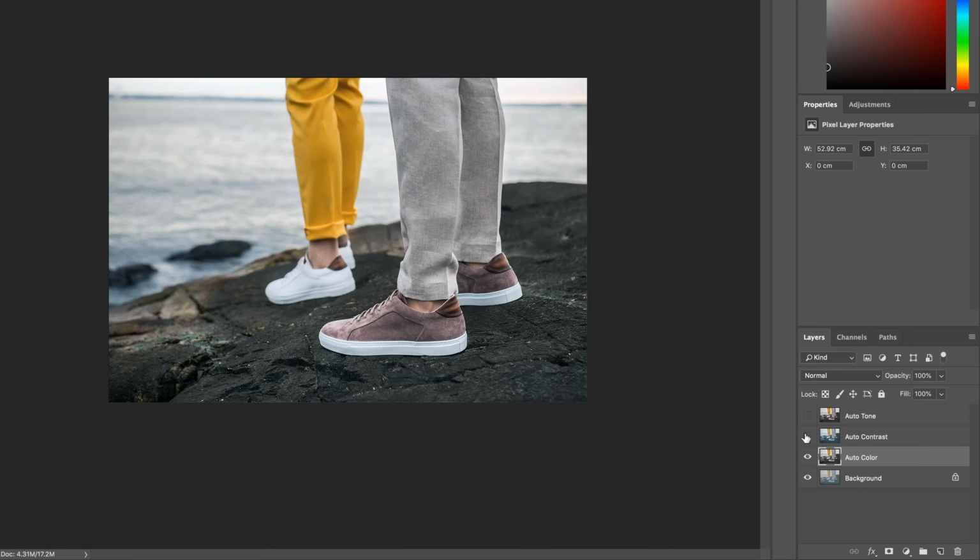So in terms of the layers, what I'd like you to do is practice turning on, let's say I wanted to just see auto contrast. Okay, so I turn this top one off. One of the things I like to ask my classes when they're live is, hey guys, I'm turning auto color on and off. Why is nothing changing? Okay, and everybody goes, yeah, we know, Dan. And eventually somebody says, it's because this one's on top. Okay, and we're just getting used to this. We're getting started. So you can play around with all of these underneath and nothing's going to happen because this guy's on top and he's blocking the view of the other things.